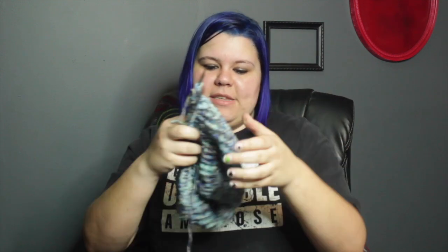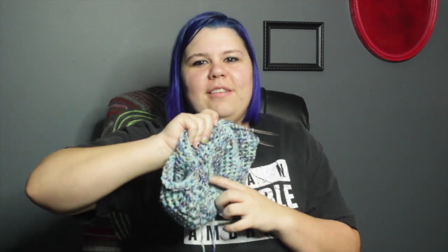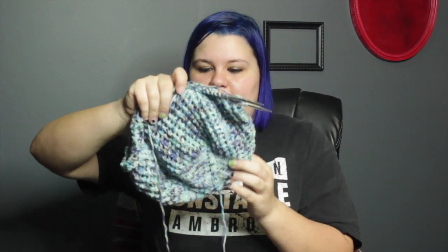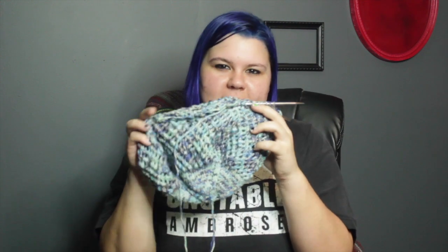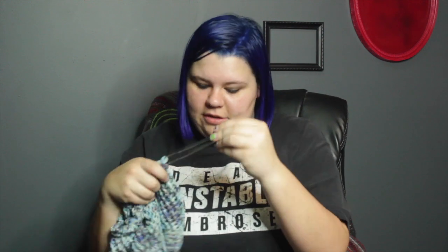So in here are the Girlfriend Market bags. I've made decent progress from last week. I don't remember where it was last week. I gotta start putting markers so I can say how much I've knit in a week. But I think I've got 5 repeats to go before I start the garter at the top and then the strap. So these should be done soon.